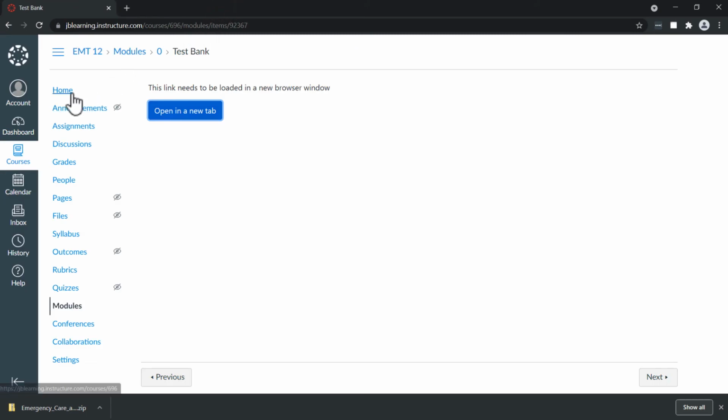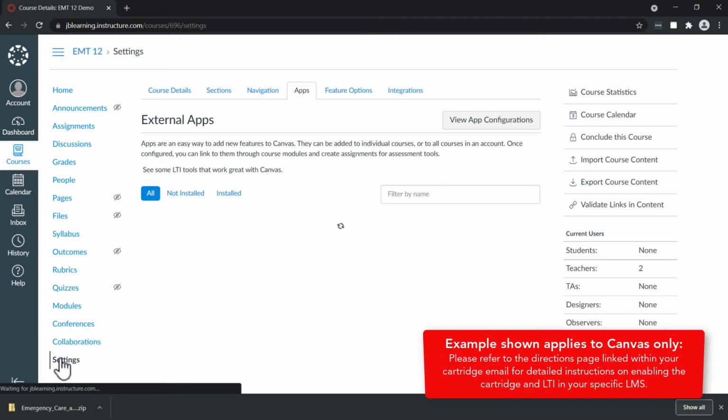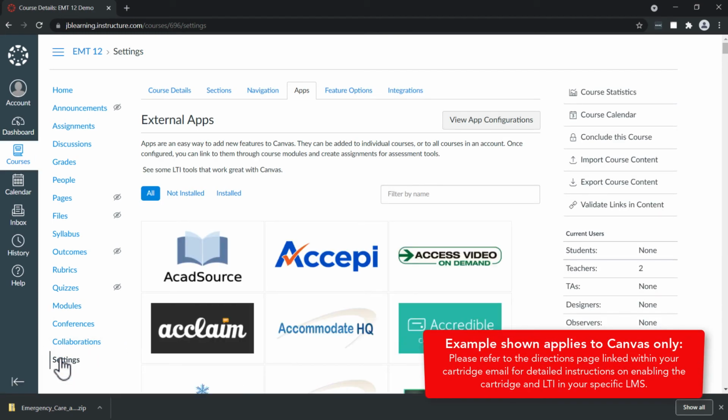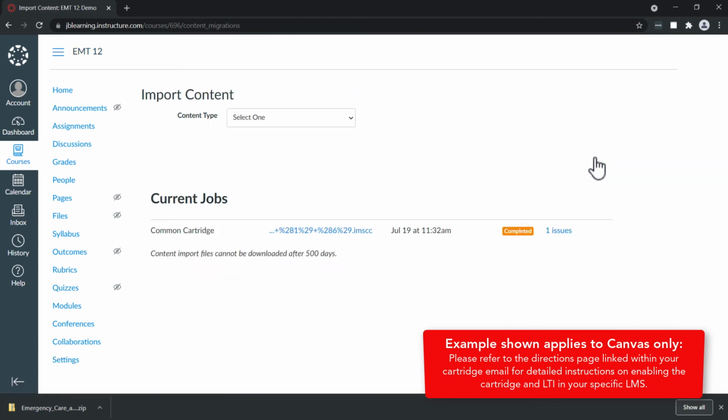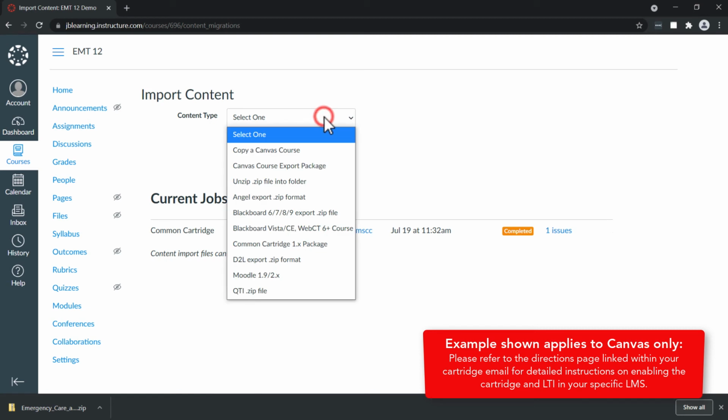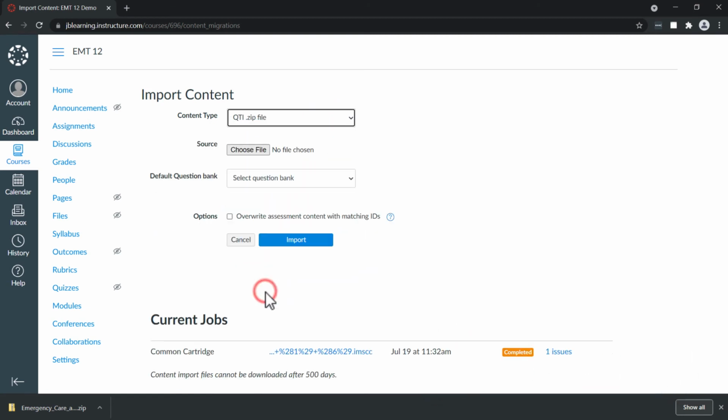Once I've done that, I can come back into my course and go to Settings, because right now I've downloaded the test bank and I just need to import it. So again, import course content, the right-hand menu here. For content type, I'm going to go all the way to the bottom of this list and select qti.zip.